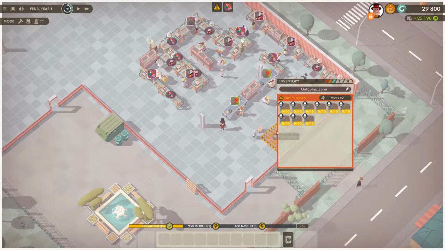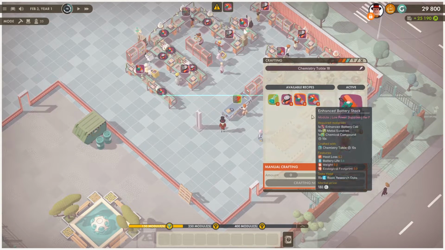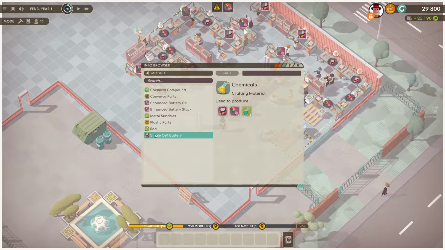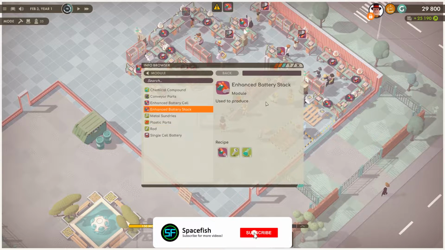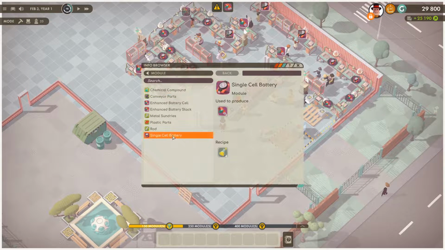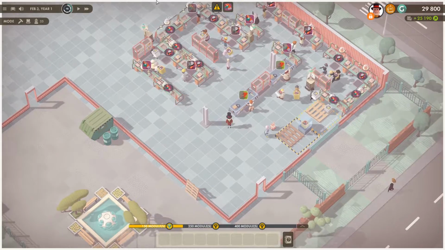Okay, now we want enhanced battery stacks. So, enhanced battery stacks. Let me now look at the recipe just to make sure. Got 30k, so I hope that's gonna be a bit more of a buffer and a bit less of an issue to get that stuff going. So, enhanced battery stacks, yes, I need metal sundries, I need chemical compound, that was another part of it. Okay. Metal sundries, chemical compound, enhanced battery cells.